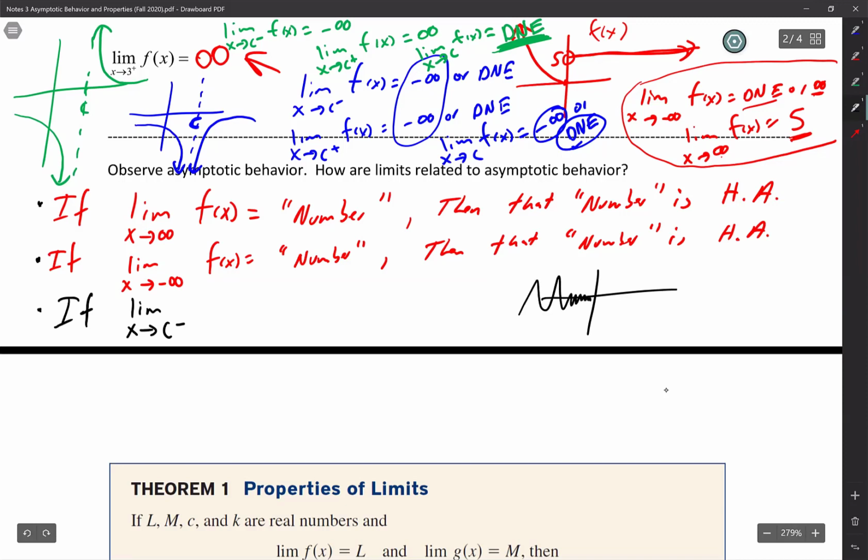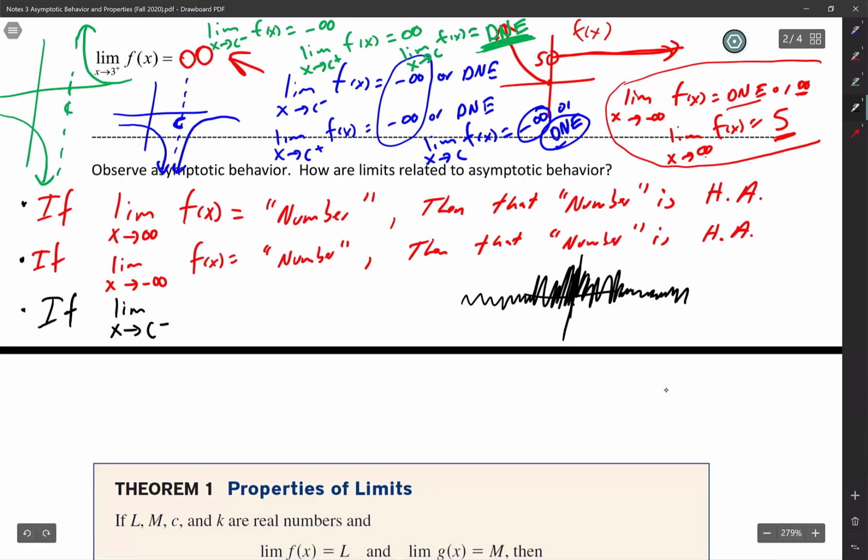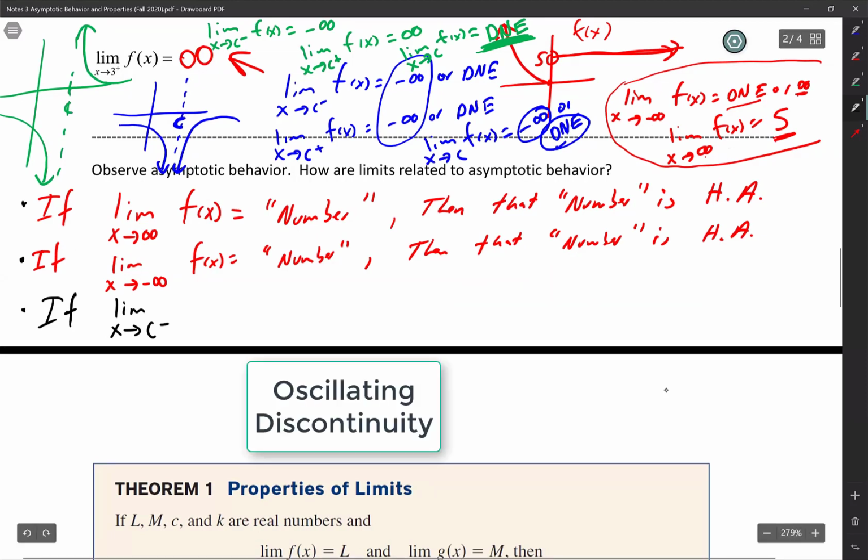Like if they tell you, well, okay, maybe it goes something like this. Sometimes it oscillates up and down, up and down, up and down, but then it gets bigger and bigger and bigger. So let's say as I approach 0, bigger and bigger and bigger, boom. Like you can't tell. Look at that graph. It's all nasty. Can you tell what the limit is as x approaches 0? No. So that one does not exist. I don't remember the official name, but it does not exist because of oscillation.